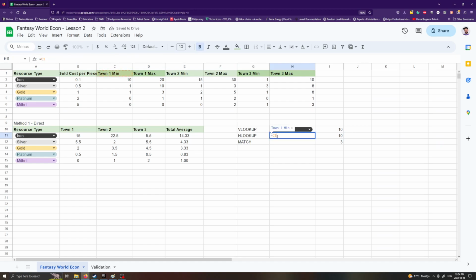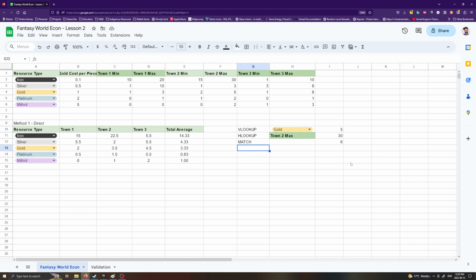But now if I change this reference to like town 2 max and change this to silver, you're going to be able to really dynamically look up that data, which is awesome. And we could do the exact same thing for HLOOKUP if we wanted to. I'm not going to do that though. We're going to leave that one alone.